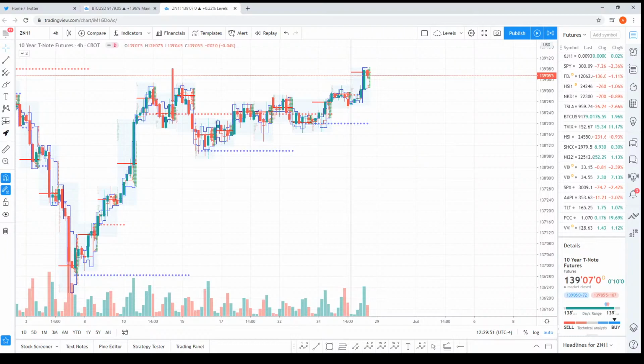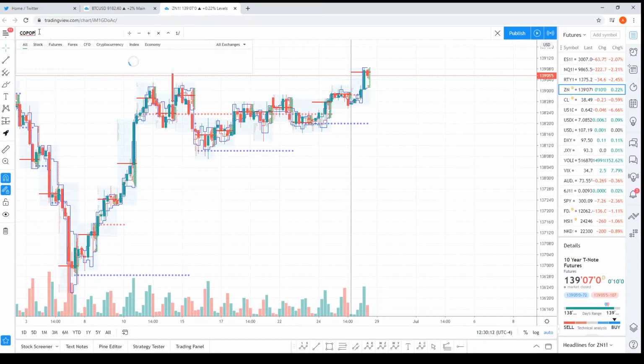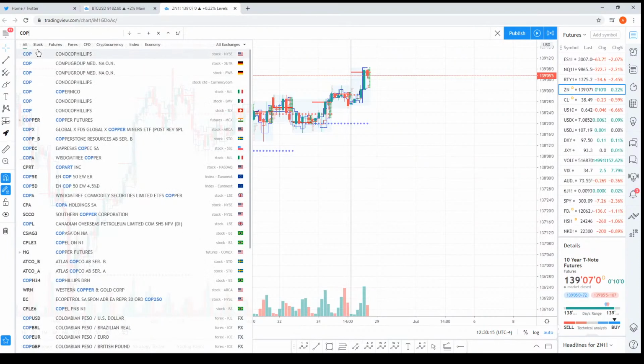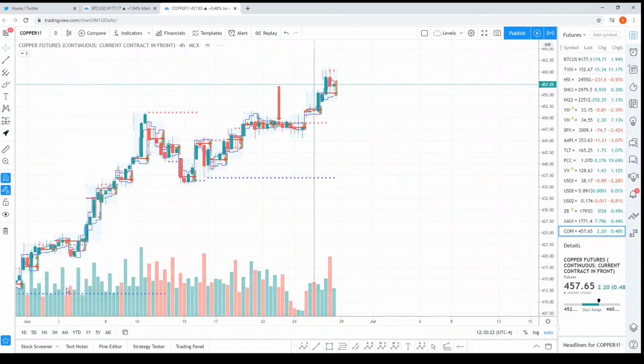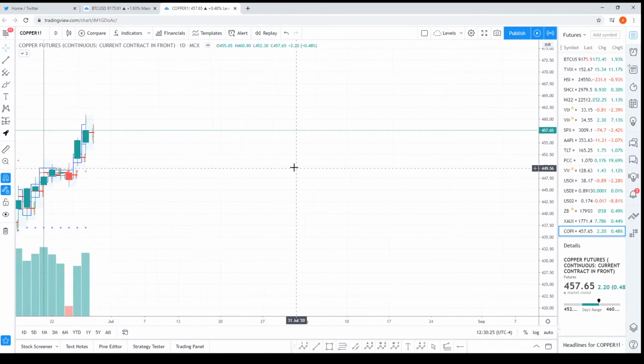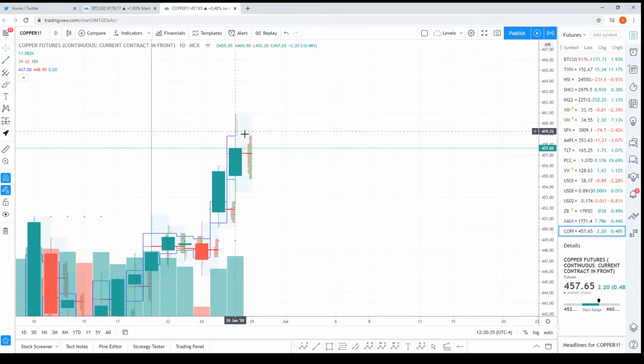You've got to look at what copper is doing versus the US dollar, what copper is doing versus gold. You've got to apply the entire thing to it, right? So copper was up huge pre-market on Friday, and then as soon as we started trading, it got hammered, right? Let's pull it up. So we started the day, and I want to say it was somewhere up here, like 460 or some crazy number pre-market.